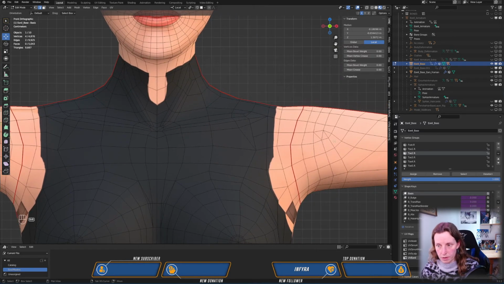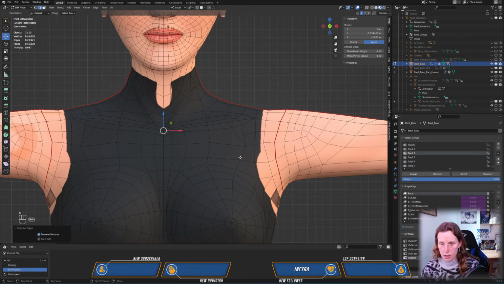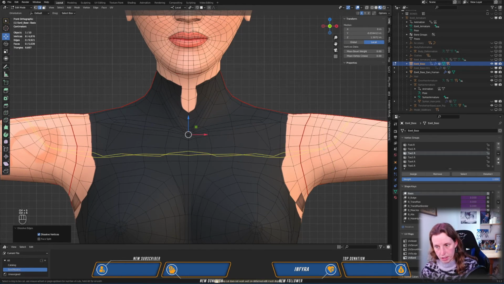So then we have these four, no, not that one, this one. To dissolve these edges. Going to save it. Now let's check my loops. We have a loop here, we have a loop here, we have a loop here. I'm going to fix the back.